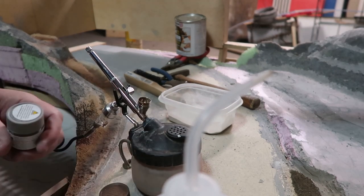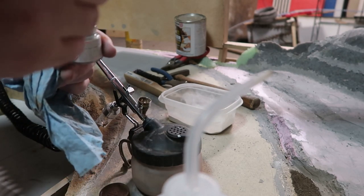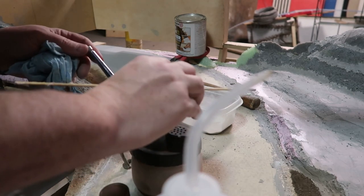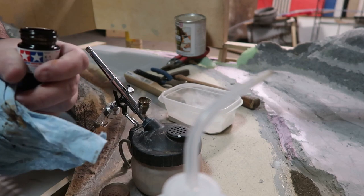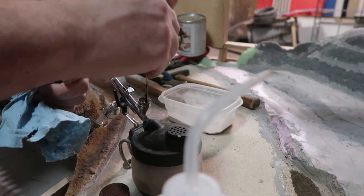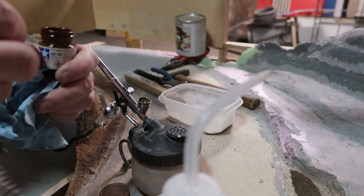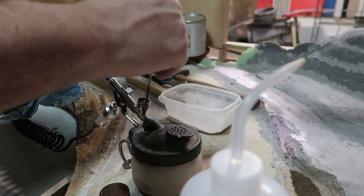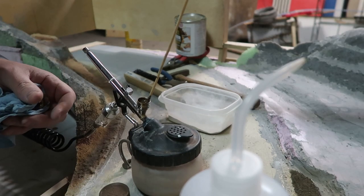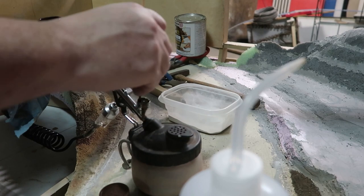I keep adding some alcohol at times to get the right consistency. Mixing grays and browns together — things that have worked really well. I've not had good luck using strong blacks. It's a very dark color, but it's not a black. I'm very gentle with really dark colors, and I've pretty much decided never to use a straight black, at least not in scenery work.